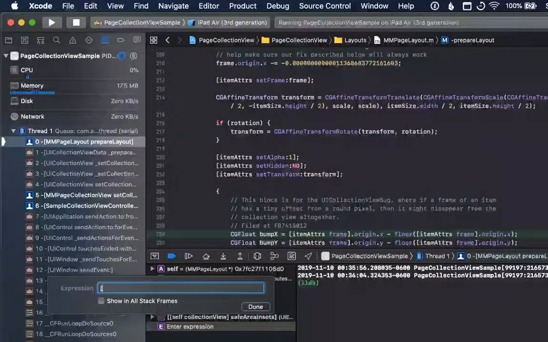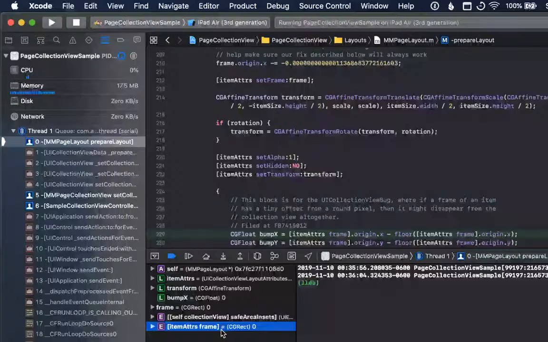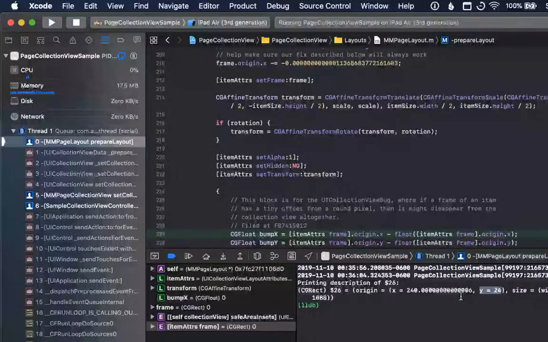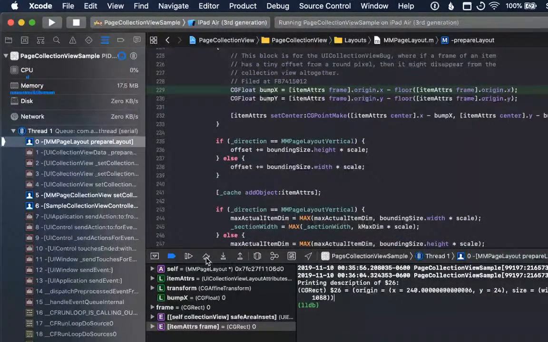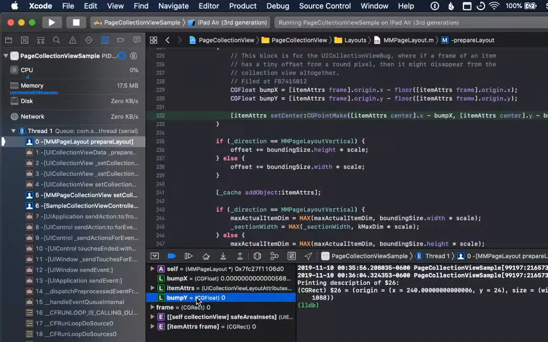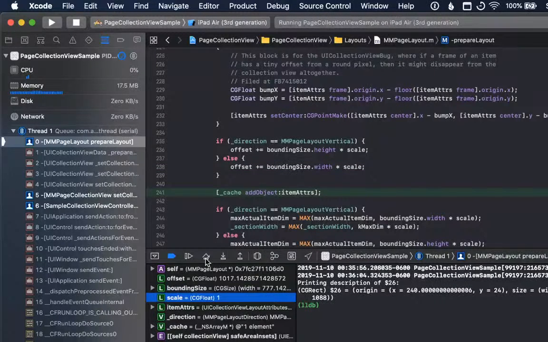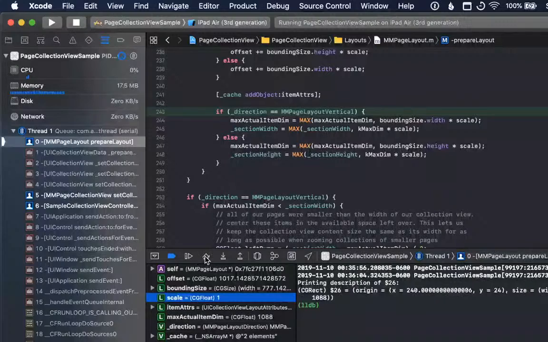So if after setting all those, I do item editors frame, Y24, height 1088. Bump is 0. That's it.